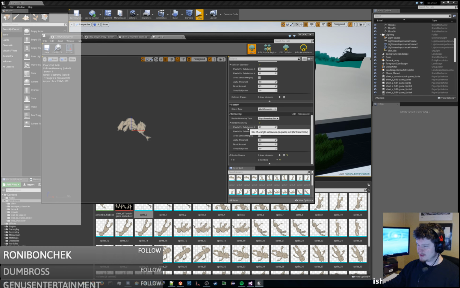So I guess it's pixels per subdivision. Size of single subdivision in pixels in X.